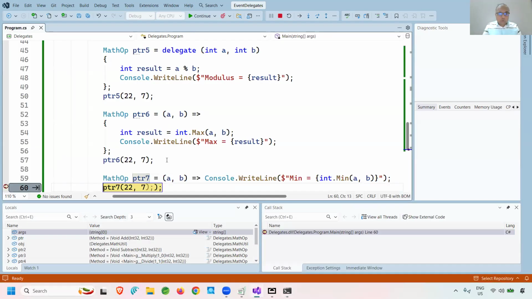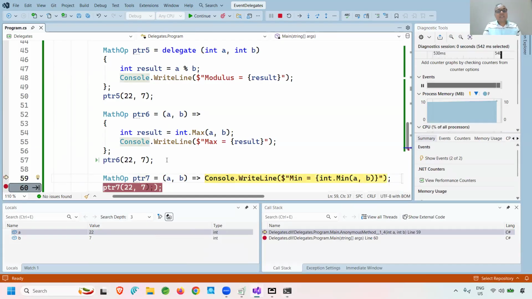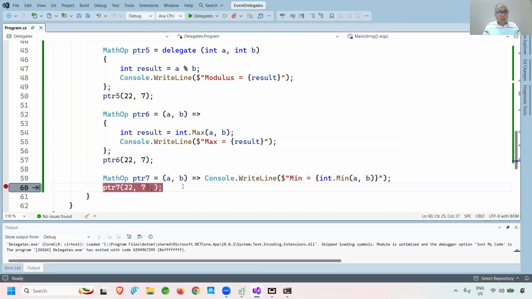And now you should be able to see that it is directly jumping to the single liner lambda expression. This kind of syntax is also referred as expression bodied syntax because the whole expression, whole definition is written as a single line expression.